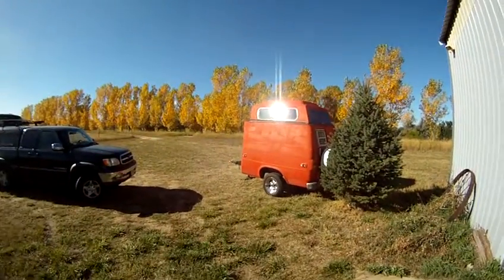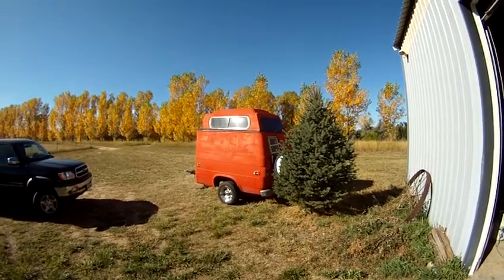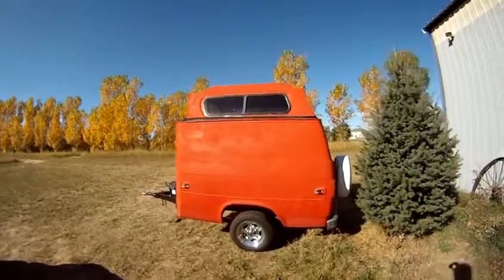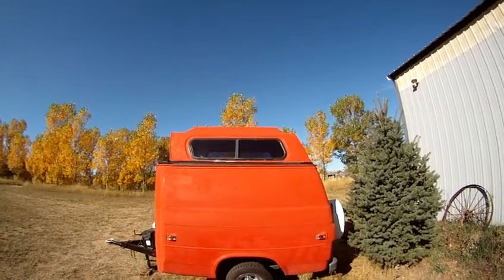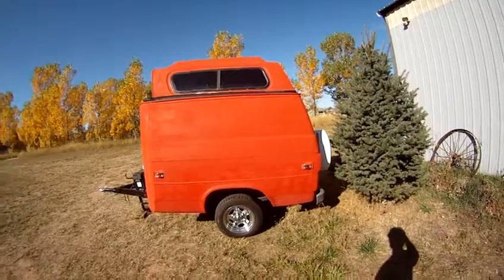Hello, it's Bill with Colorado 4x4 Van out here at Van Headquarters. I haven't had a chance to work on the van again, but earlier this week something came up on Craigslist that I just had to have. I'm calling it the caboose project — it's a late 70s van that was made into a trailer in 1991 and had a truck topper put on top for a high top, but it's fairly similar to what I've got once it's painted.